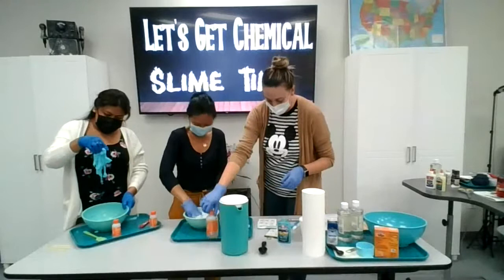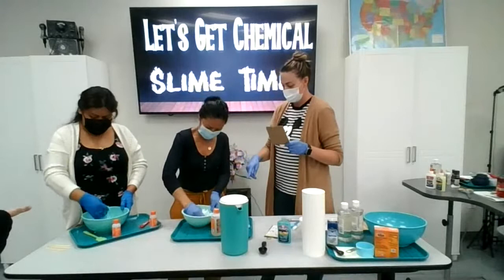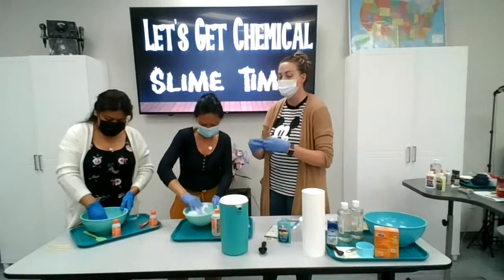It's slime time. So it says mix 4.5 tablespoons of the magical liquid and use one hand to mix until the slime begins to form. Right. Yes! It's cloud slime. I think that's kind of how it's supposed to be. It's not supposed to be like the normal slime material that we have.